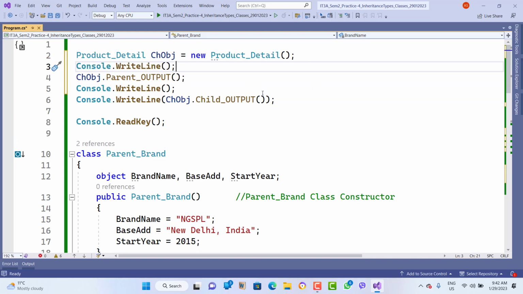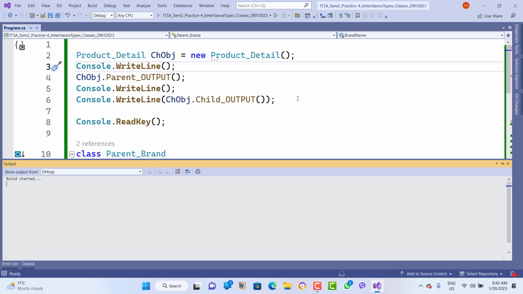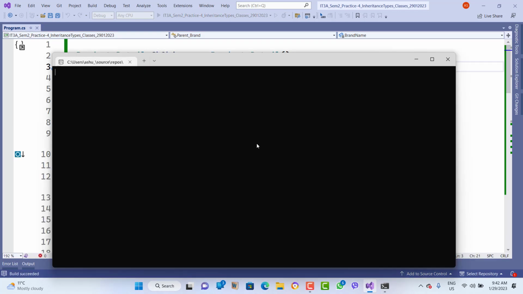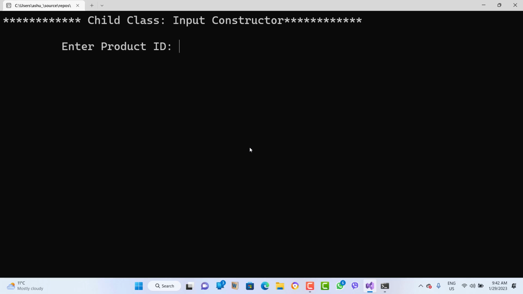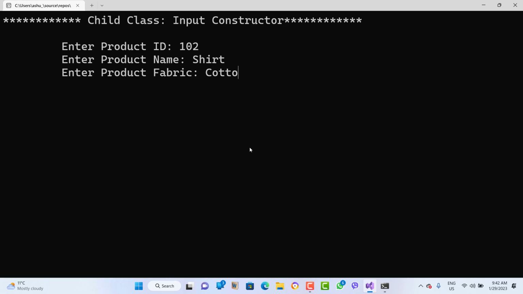Now it will make a space. Product ID, okay. Now it is much better than before. Product name, fabric, price.